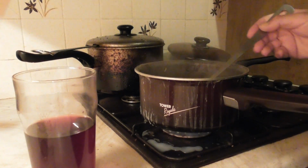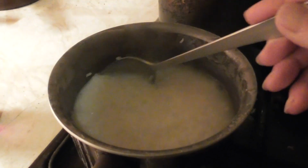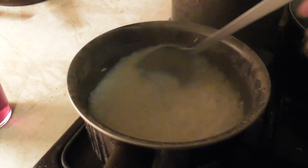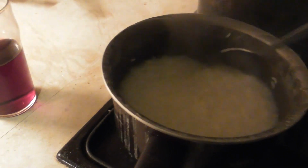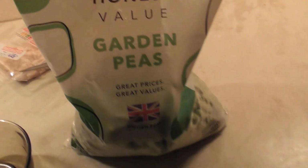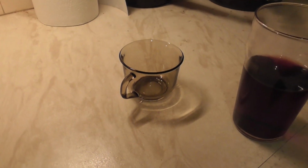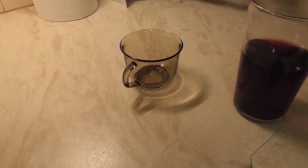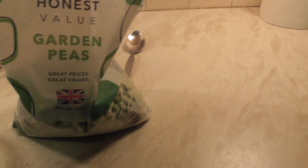Yeah, we're going to think about peas. Yeah, we're gonna put the peas in, I think, because it's fluffed up already, sort of enough. I think I'll have to try a grain in a minute and see how fluffed up it is, but that's looking good. Garden peas, cheap and cheerful. How many cups? I don't know, 2, 3. I'll just keep adding it until there's a nice sort of mix. Anyway, I need both hands.